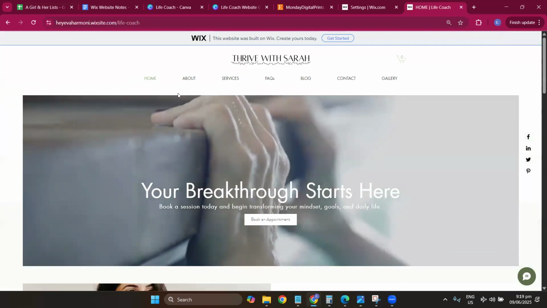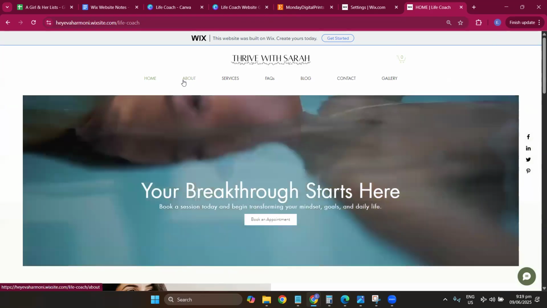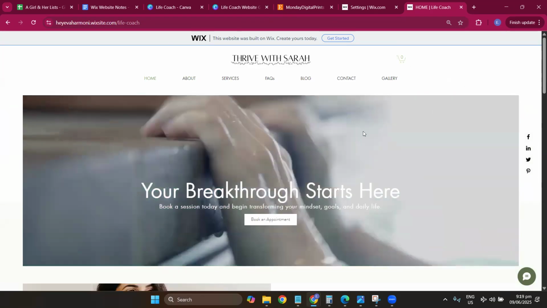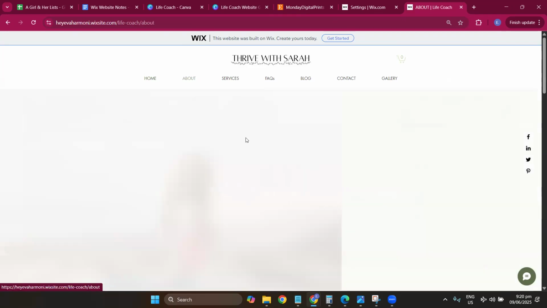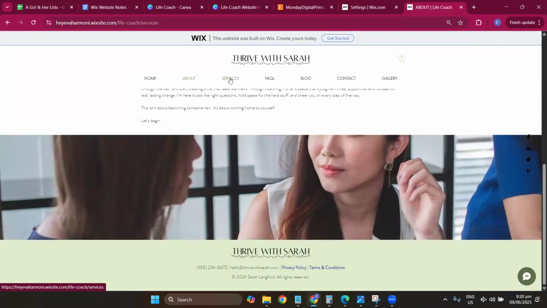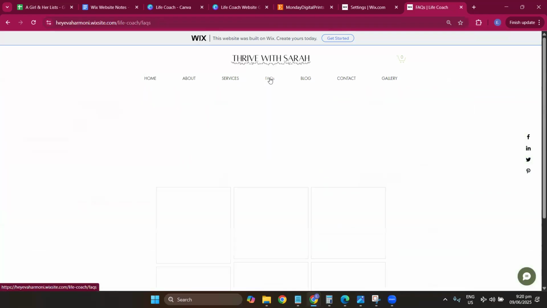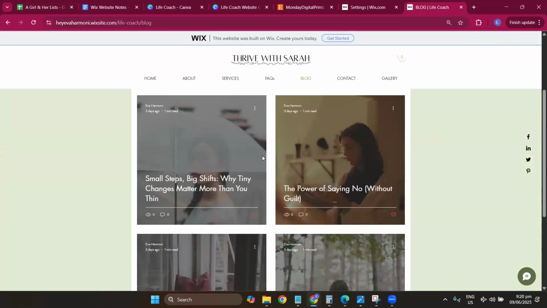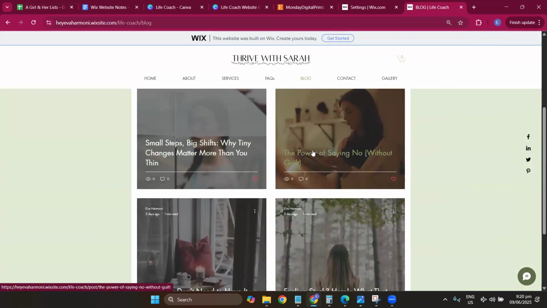So this website template consists of 12 pages, but you don't have to use all those 12 pages. You can just select which ones are relevant to you or your business, then just select which ones you choose to apply here. So that's home and then about, that one. Services, FAQs, blog. If you want a blog, you can remove this if you don't plan to blog. Contact. So to view a blog post, just click each.